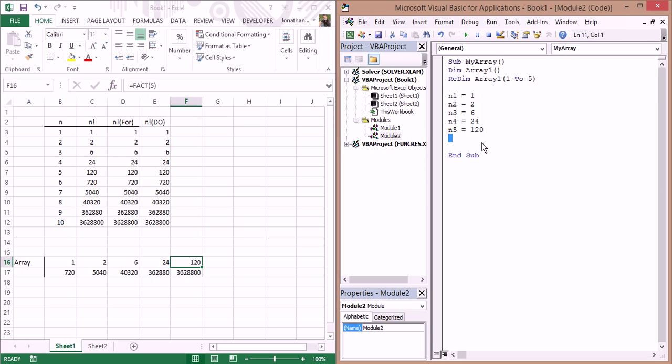So let's go through and define each slot of the array. And this will be kind of confusing, but you can either say array1 equals n1, array1 equals n1, and in this case it'll say the first place in the array is n1. In fact, I could take out all of these values and just define it here instead.